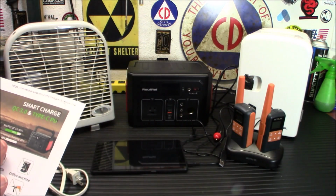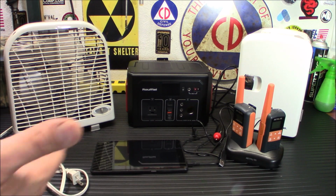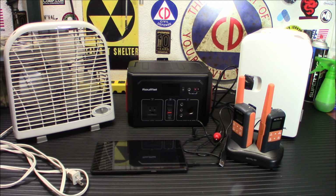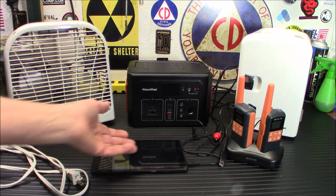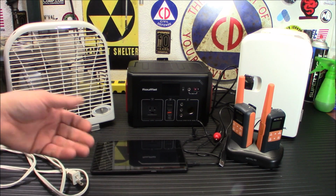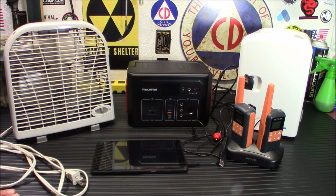So I wanted to show you that so I don't give you guys the wrong idea that this will power your refrigerator or your TV set or whatever. You know, it won't power your whole house. This is for emergency power, RV, maybe a bug out location. Definitely great in an emergency when you have to charge devices or radios. I actually have a couple of USB chargers for some of my batteries for my ham radios. You know, smaller batteries. It can power my other small HF radios. So it's definitely got a purpose, and it's definitely a cool little device. It's just not going to power your whole house. I don't want people to get the wrong idea about that.